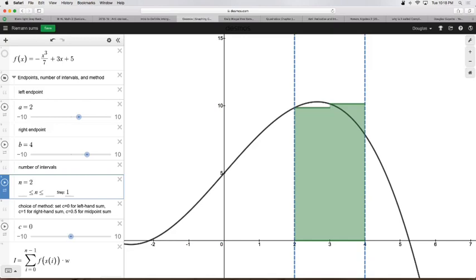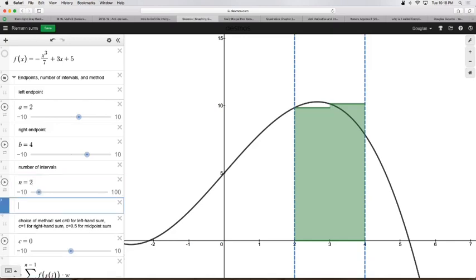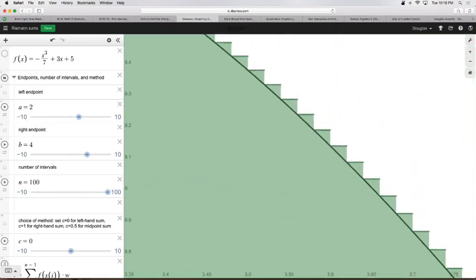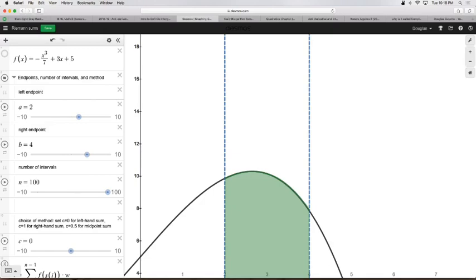Clearly, if I increase the number of intervals, I get a better and better approximation of the area under the curve. I keep doing that over and over again, and eventually you can see I have 100 intervals, and you can't even see the rectangles because even with 100 intervals, it looks curvy. If we zoom in on this spot, we can now see the rectangles. They look like steps, but if we zoom out, it's just a curve.